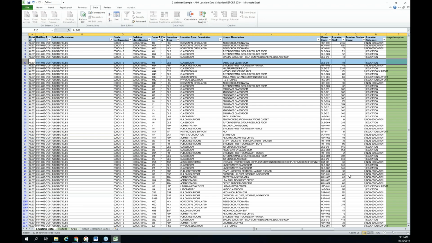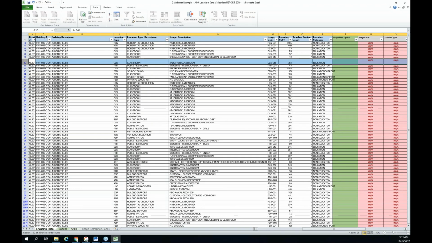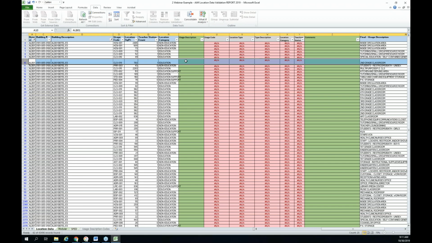As we come across, you're going to see there are two green columns. This is where the district can indicate and communicate any changes or any comments. As you will see, once we change something, this will change and indicate the other associated categories that will follow suit for the change and will be communicated. Once you come across here, it will pre-populate any changes over to the far right in that last column.